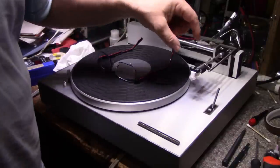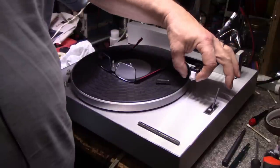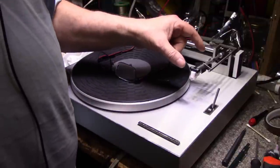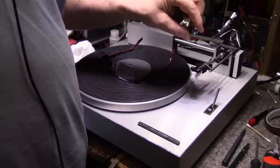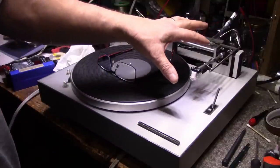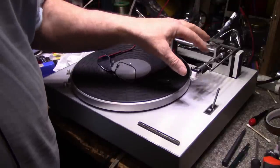Cartridge adjustments. Now, I just slapped this old eBay cartridge on here. This isn't an eBay, it's an AliExpress. Cheap Chinese-made cartridge. We're going to have a listen to this, see how it sounds. But I just slapped it on. I didn't adjust it. Now, Harman Kardon specifically has a jig for this, a plastic jig that fits over the underside of the tone arm. You pull the tone arm off, flip it over, put the jig on, and it gives you an alignment tool for where the stylus tip should be. And I don't have that jig. Apparently, I can get one 3D printed. There's somebody on the web that has created one for a 3D printer. And I might look into that, see if I can do that.